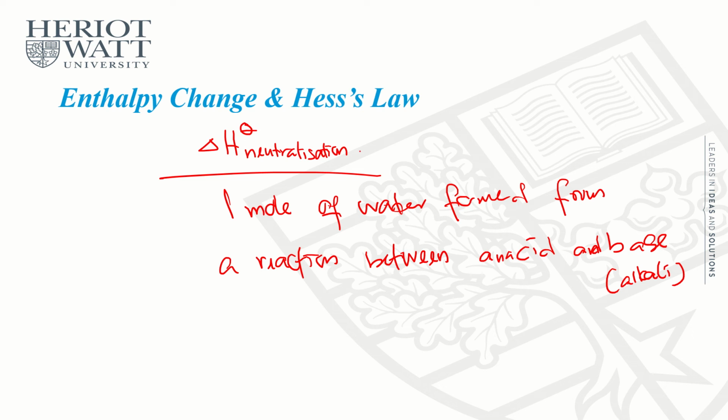All right, so this is the definition. Now, what will the equation look like? For example, between an acid and a base, the simple one is HCl plus NaOH, and then what do you get? You get NaCl plus H2O. Is the H2O 1 mole in the balanced equation? Yes, it's 1 mole. So no matter how, you have to make sure that the moles of water is 1 mole. Then only is it the right equation for enthalpy change of neutralization.